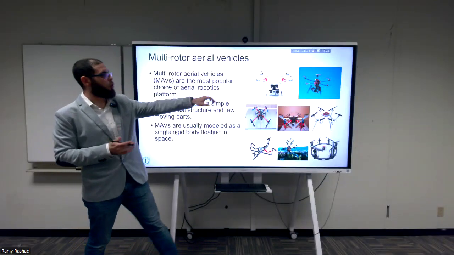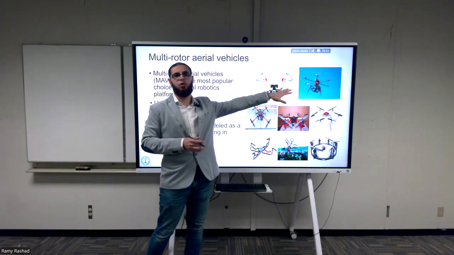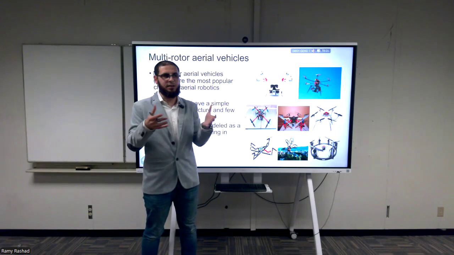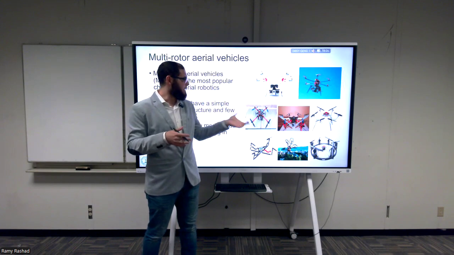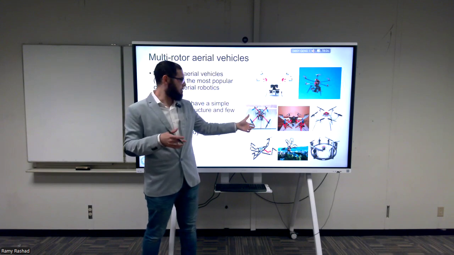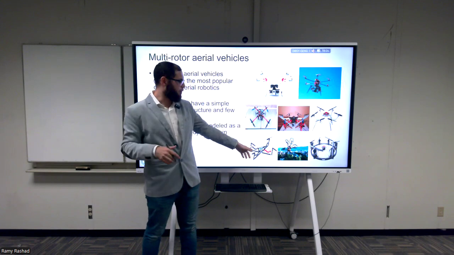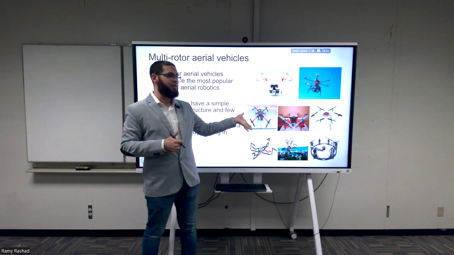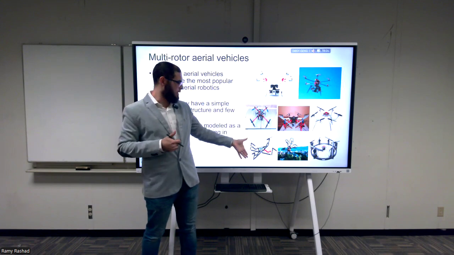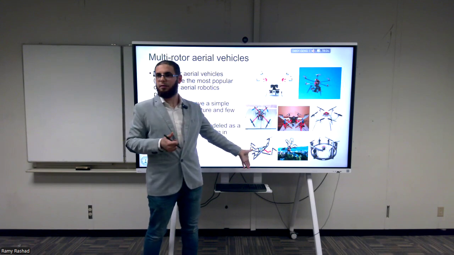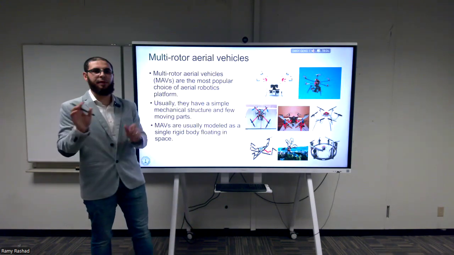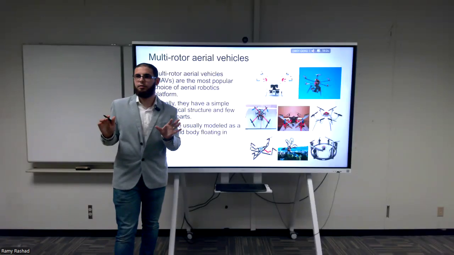There are different classes of robots. You have, for example, the quad-rotor and the hexa-rotor. This is a class that's known as under-actuated multi-rotor UAVs. These are called fully actuated UAVs, but they don't have any moving parts. And these are fully actuated UAVs that actually have propellers that are being actively tilted. So these are fixed tilt, fully actuated UAVs, and these are variable tilt, fully actuated UAVs. Who here is familiar with this term, under-actuated and fully actuated?